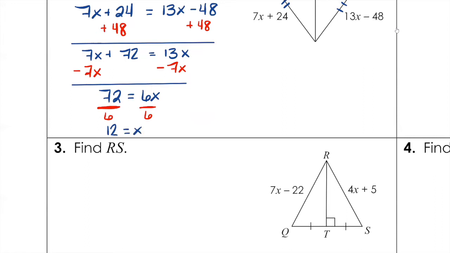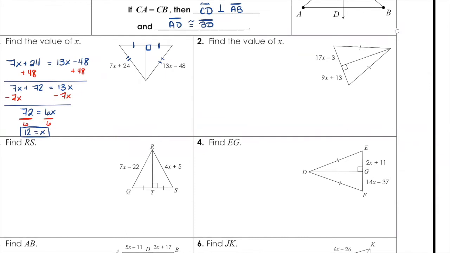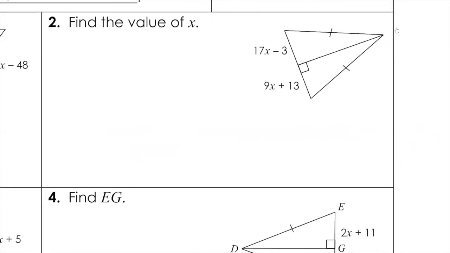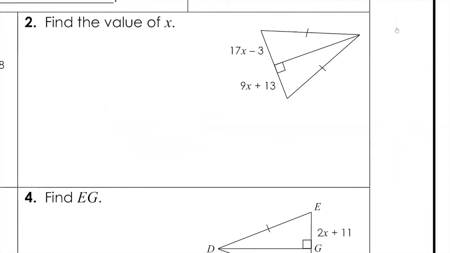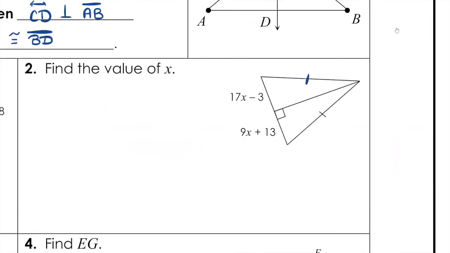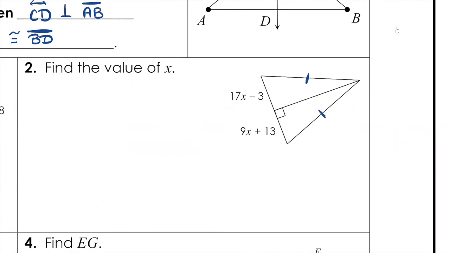It is indeed 12. Number 2, find the value of x. This time it looks like we're using the converse, because they gave us congruent hypotenuses. They told us this was a perpendicular bisector. So with all that information, what do we know about those two bottom segments? They are congruent. What has to equal 90 degrees? Yes, the angle is 90 degrees, correct. But we're not talking about the angle here. But yes, if we were looking for the angle and they asked you, hey, what's that supposed to be? You'd be like, yeah, that's easy.